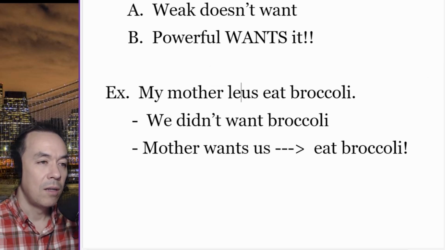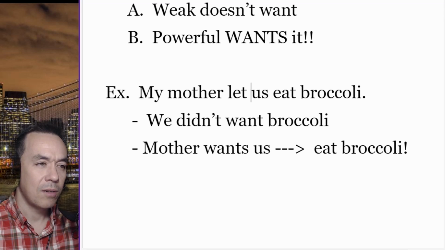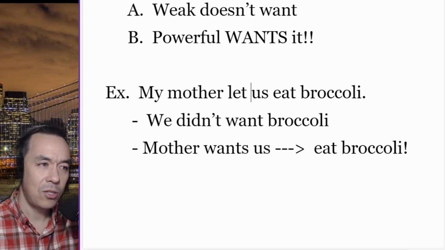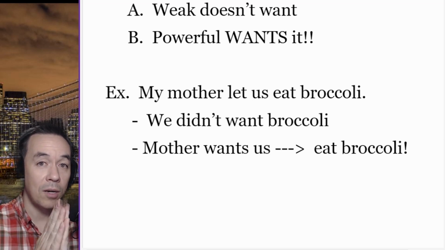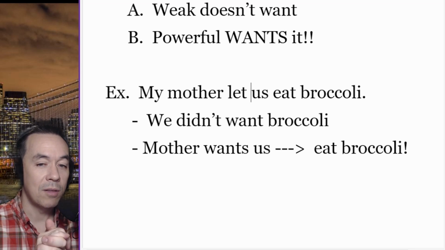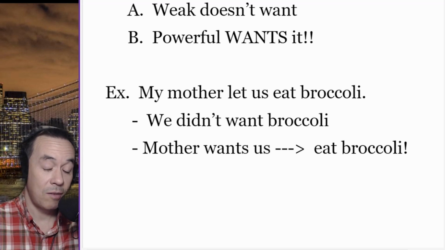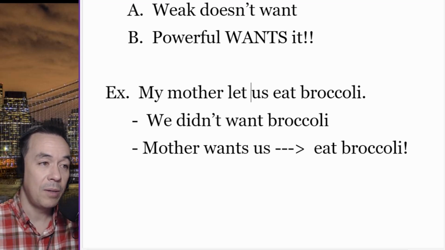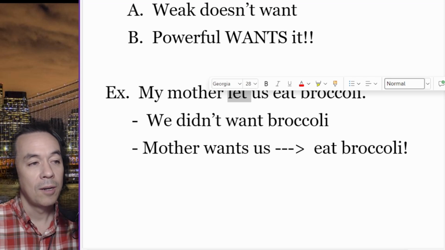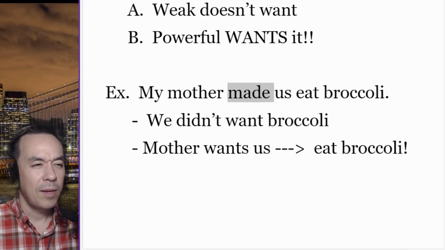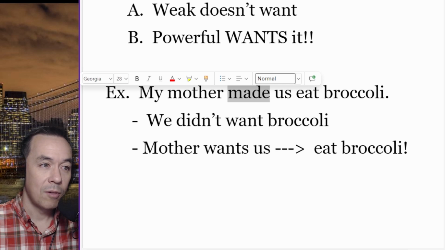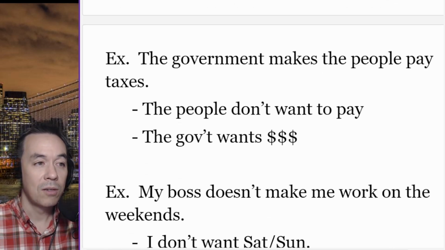My mother let us eat broccoli. Now that is correct. There is no mistake here, but it's a little bit strange because if you imagine it, the children are saying, "Oh, please, can we eat broccoli? Can we get it?" And the mother says, okay, you can, that is possible. That could be, but it's a little bit strange. Okay. So make is the more typical, the more natural or normal situation.